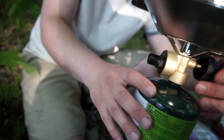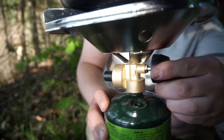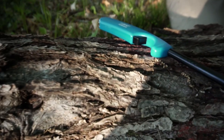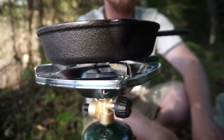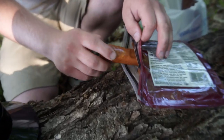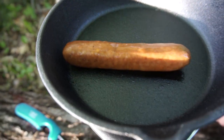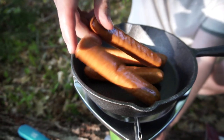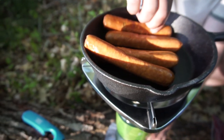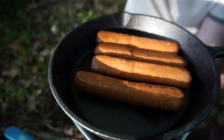So on this side, we've got our little gauge. Oh yeah, I hear the propane. Grab the old lighter. Just like so. Now we're ready to cook some brats. I'm gonna need all three too, I'm telling you right now. All right. We're getting somewhere now. These brats are gonna be pretty dank. I don't know if we're gonna be able to fit all six in there, but you know for sure we are cooking all six. That's happening.